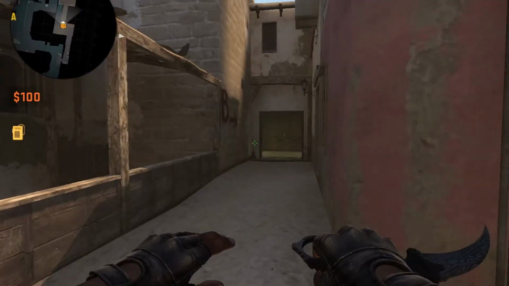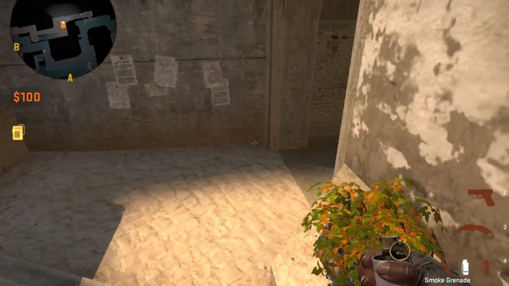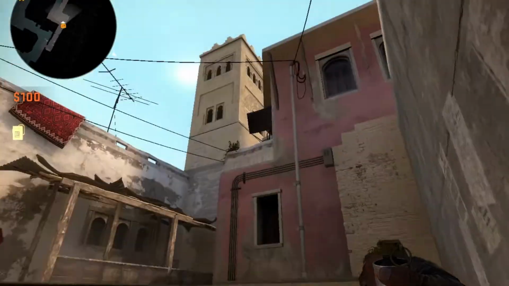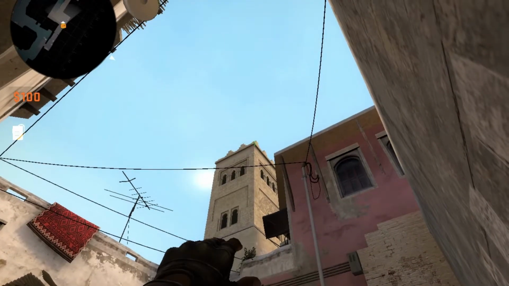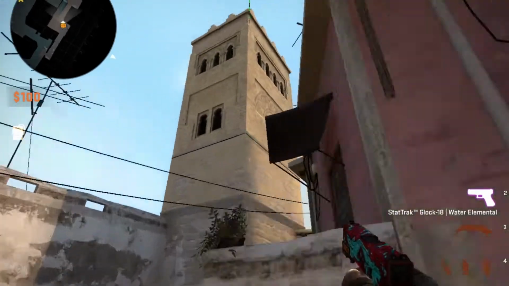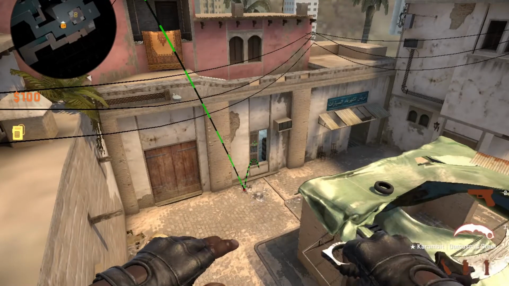Alright, so I want to show you some B site utility now. We're going to start with smokes. There are 3 main smokes for B. There is one in this corner just here. You crouch down, aim at the top of this building roof just here where my crosshair is, and then jump throw bind, and that will fly through the roof and it will smoke off the window.